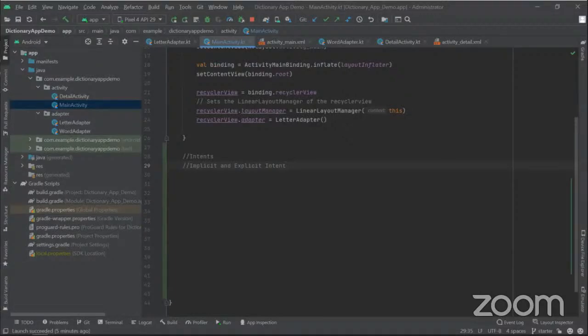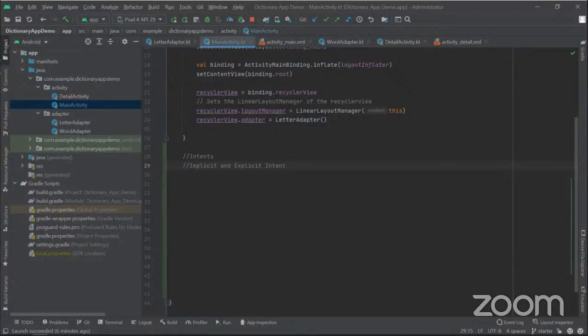An explicit intent is an intent that is highly specific. That is, you know the exact activity that you want to launch. Let's just say your intent is to get into a room and give out money.